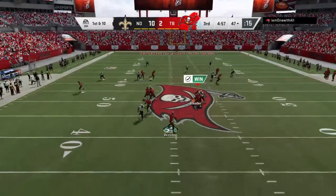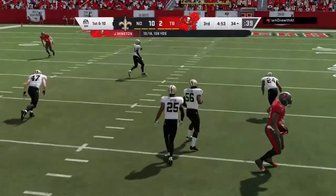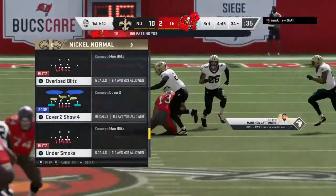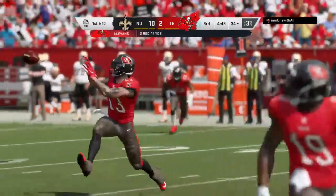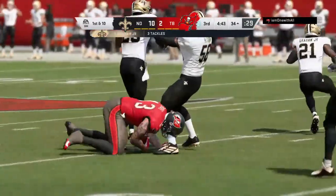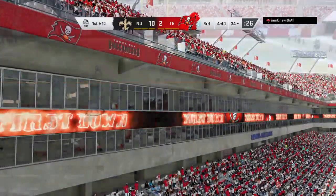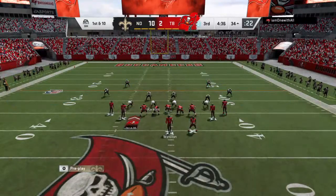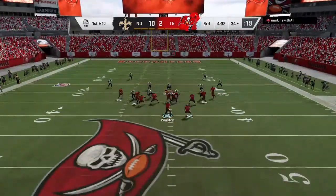They'll throw again. Winston. He completes it to Evans. First down, Tampa Bay there, a gain of 13. That was a nicely run slant route, and what the receiver's trying to do is make the defender think he's going upfield for a deeper route, and then breaks it off, usually after about 3 to 4 steps, and cuts towards the middle of the field. And now what he's trying to do is use his body to keep the defender away from the football and give the quarterback a really nice target.